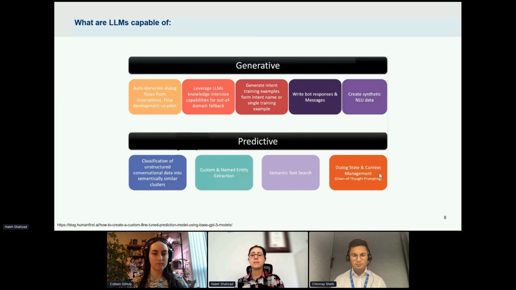So, creating synthetic data or responses and messages, anything that you can generate with those models. And we also have predictive capabilities, meaning classification or clustering of some of the data you have, and semantic search, and those categories of tasks that we're able to run with them.